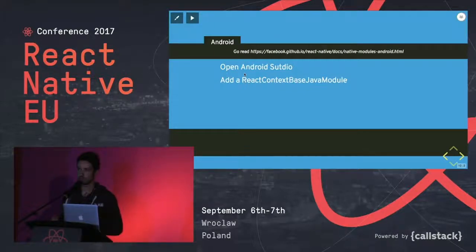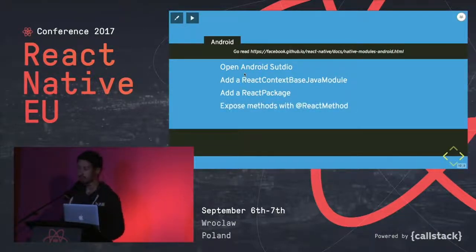I don't remember the name. I think that's application.java. You add your package so that React is aware of its existence, and then you add the React package. So that was what I was just talking about. And finally, you can expose a method using an annotation.